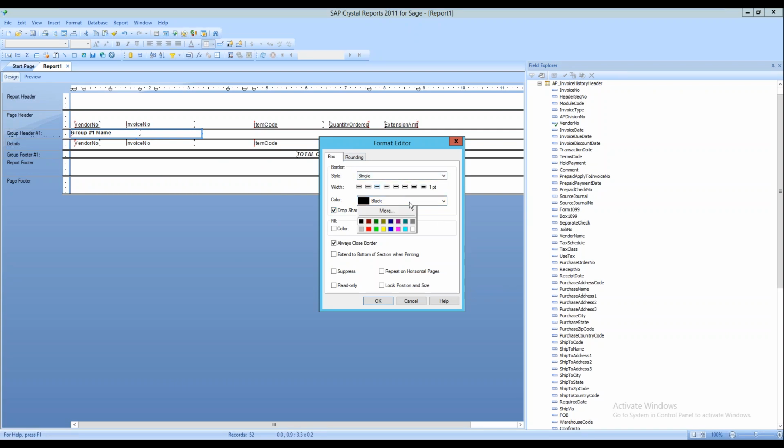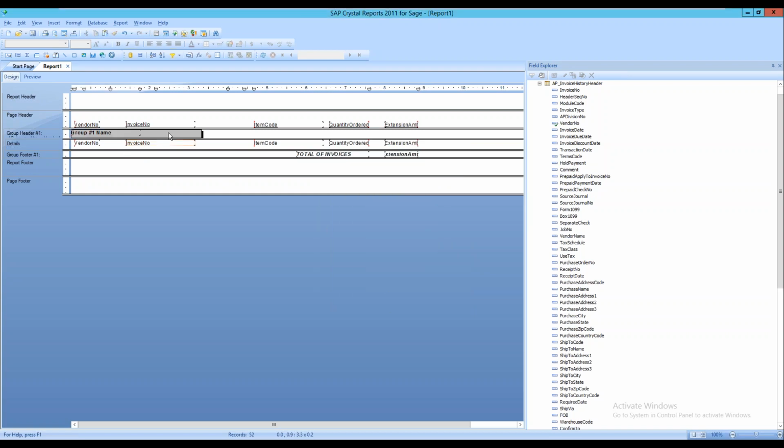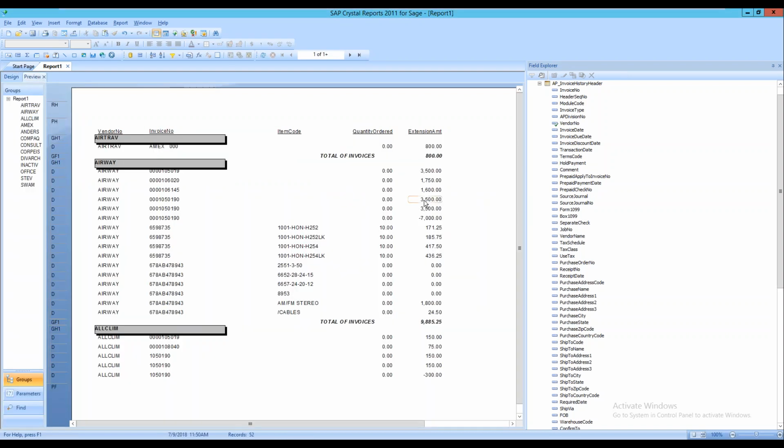So in here, I'm just going to say my color is going to be black. My style is going to be single line. You can make it thicker, bigger, however you want to do that. You can make a drop, or you can take the drop off. You can do a fill color. A lot of times what you'll see is people doing this type of thing where they have a box here. And so when they come to preview, now you've got a cooler looking report. You can obviously shrink that up, make it bigger. And you'll notice you still have your information printing up here. You could also format that a little differently. Like you could put this air travel, make it a little bit bigger.